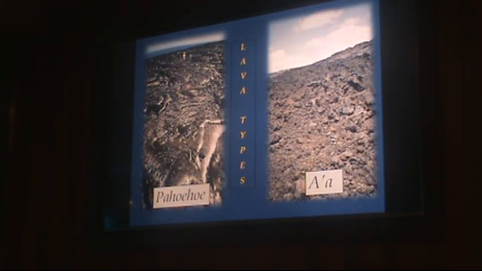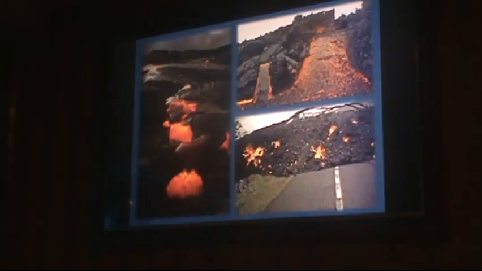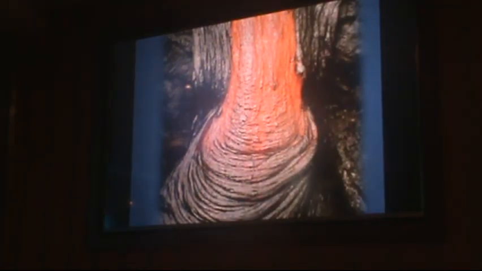There are two different kinds of lava that are here. One is a'a. Everybody try that. A'a, because you're going to see that. And the other is pahoehoe. Pahoehoe. Yeah, and can you see the difference? The a'a is really rough and grainy and gravelly, and the pahoehoe is more of that flowing, viscous kind of lava. What kind of lava is up on the left? Pahoehoe. And what about that one on the lower right? That's a'a. Good. What about that? Pahoehoe. Yeah. What about that? Pahoehoe.